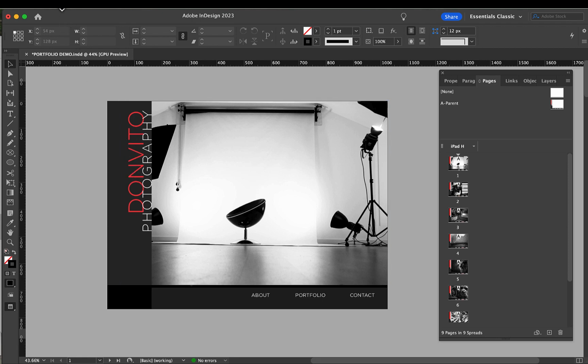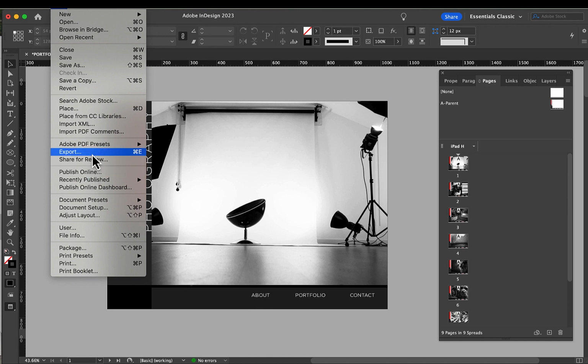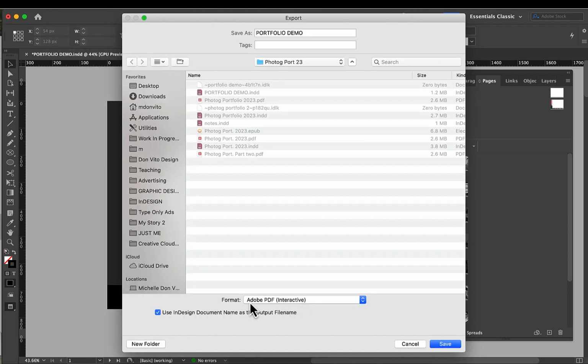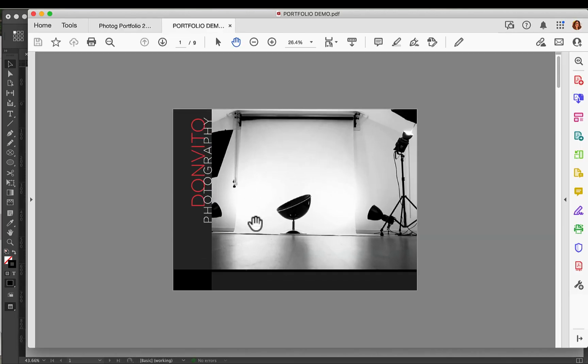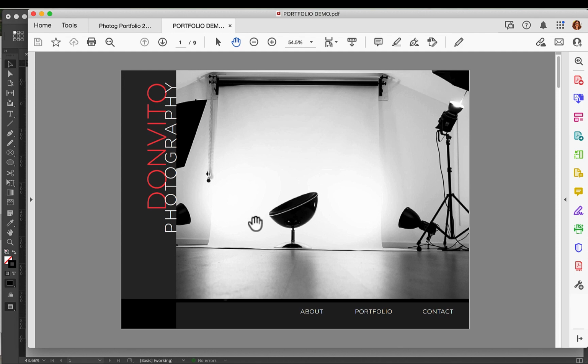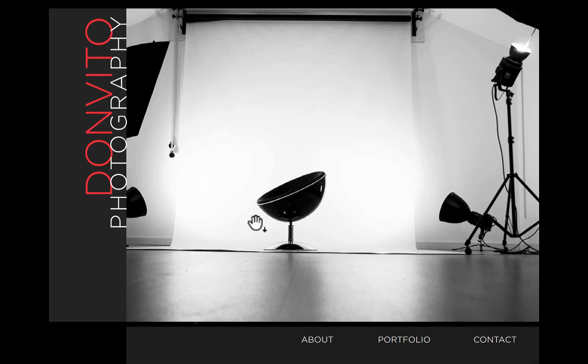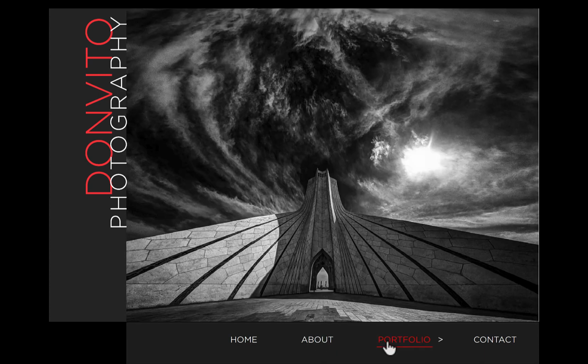That will work too. So when you export it, you just say export as an interactive PDF. All pages, there's nothing really to do here. You could say open in full screen mode, so I just leave it as is. Now once you're in Acrobat, you can put it in full screen mode by doing Command L. Kind of makes it look nicer. And you could build that into your document there at the end, so that whenever someone gets this, it goes to full screen mode automatically, if it really depends on that. And then just check it here.